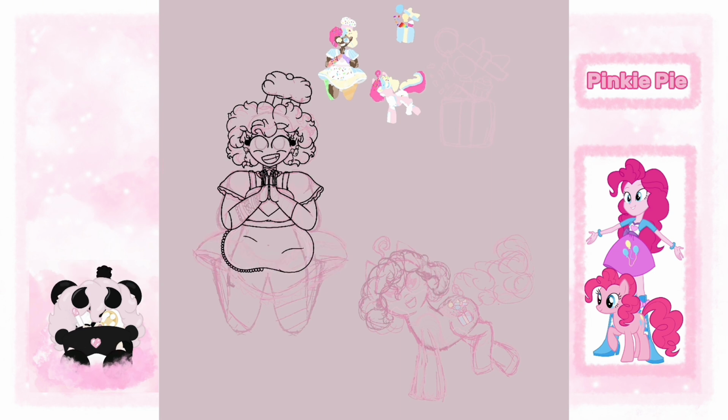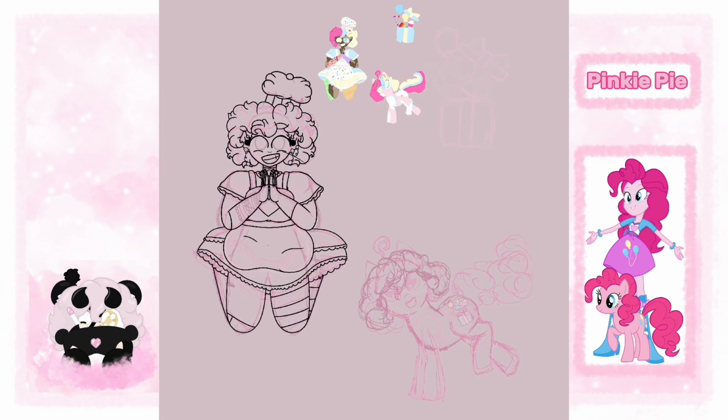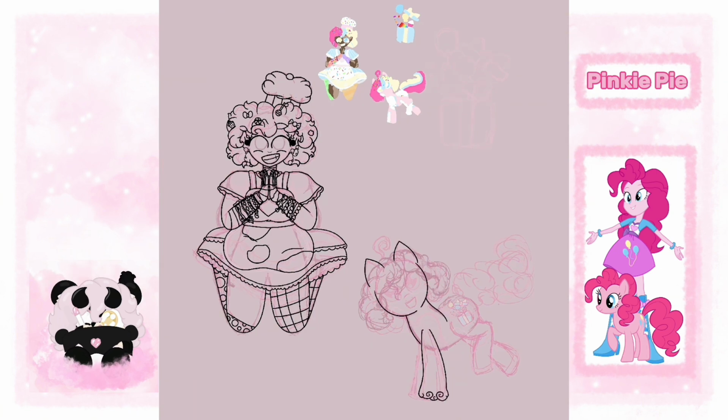She also has her whole family bracelets on the other arm. Her left side has the friendship bracelets and her right side has the family bracelets. She also has a bunch of little fun stuff in her hair. I feel like there was a reference to something in there, but I can't remember. I don't think there actually is. Her cutie mark, I decided, because I like the balloons, but I wanted to do something more fun and exciting, party based.